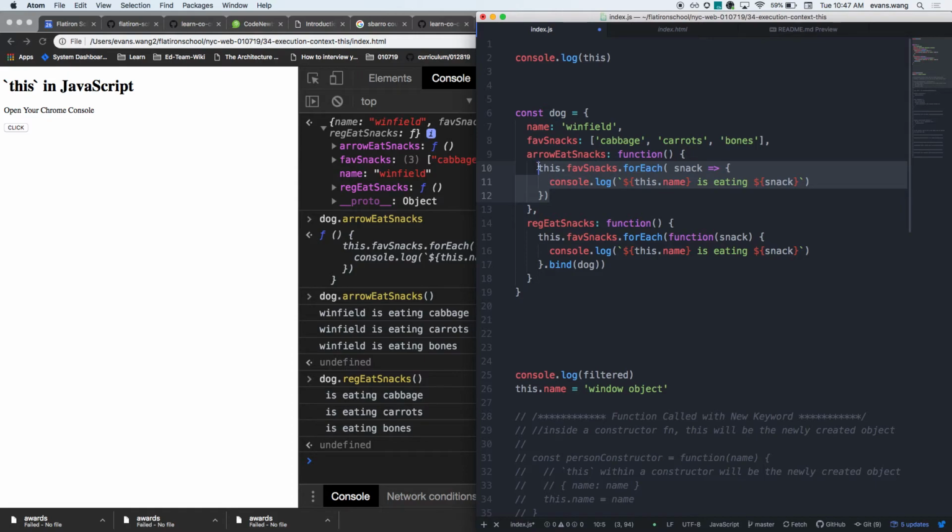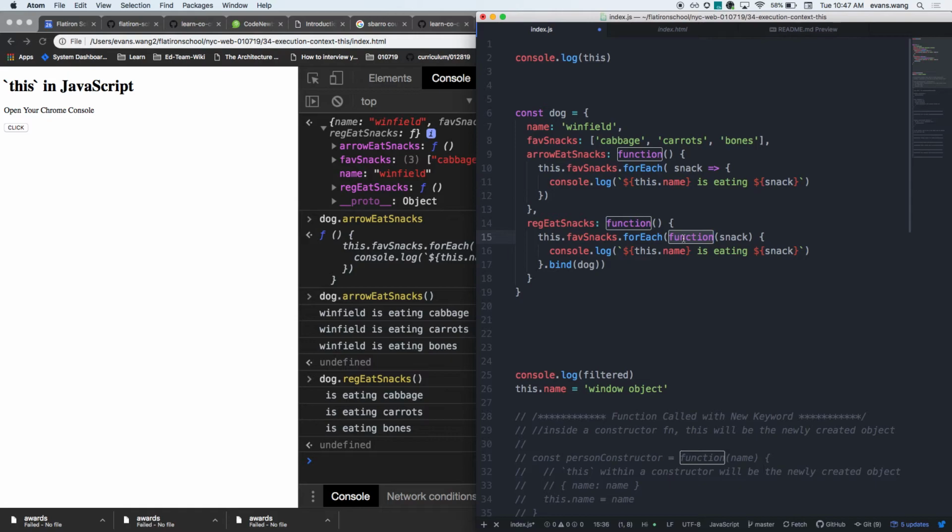Sorry. So like in that second one, you have dog and then it resets it and then you pass it again. I'm passing in dog as the keyword for this inside of the callback. But when you first started, you had access to dog. Correct. And because you have that function, it reset this to the window. It did because the function keyword creates its own execution context and it resets this keyword.